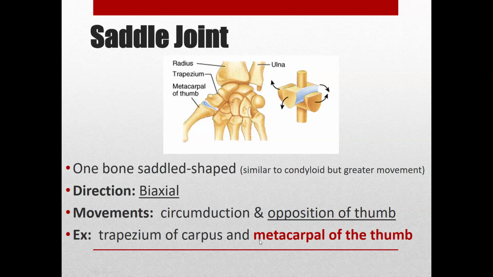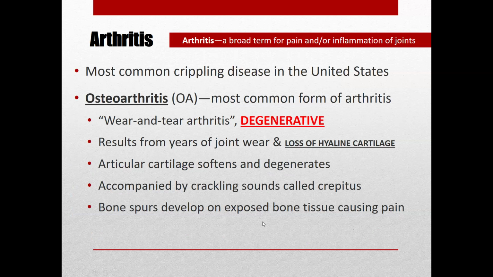We end this chapter, this is not on your quiz, guys, but we do end this chapter with 3 types of arthritis. Let me just run through those 3 really fast. I'm going to make it as brief as possible. We have to know which arthritis is degenerative versus inflammatory. Osteoarthritis is the degenerative kind. This is the everyday arthritis that everyone tends to get at some point in their life. This is a loss of cartilage.